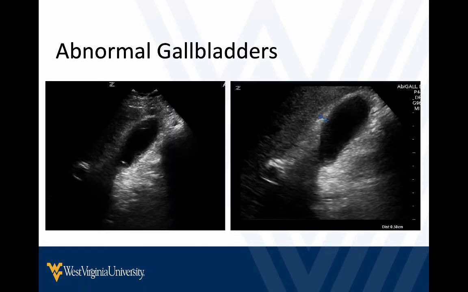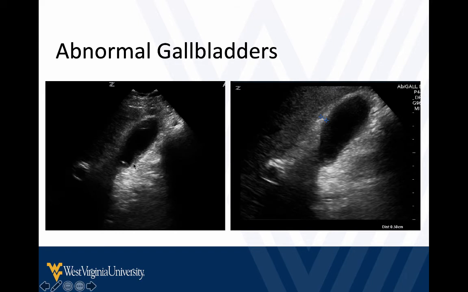Now, these are examples of patients with wall thickening, and the first thing I usually notice is that the wall kind of loses that crisp, thin, bright white definition. So you can see the wall looks kind of smudged or blurred, and that's because it's inflamed. Same thing over here. We can see the wall is kind of smudged, blurred. There's probably a little stone in there, although we want to look through there some more.